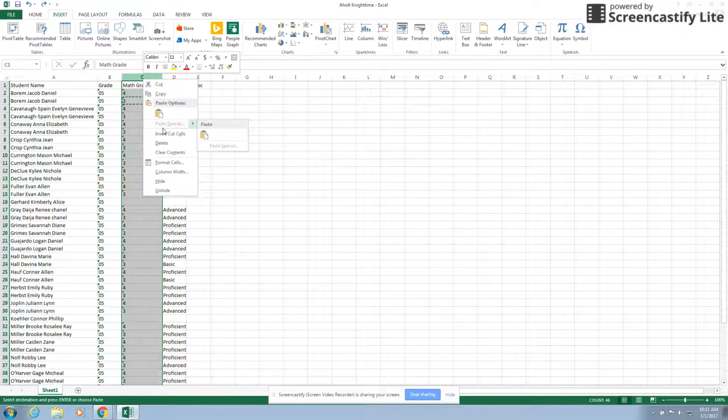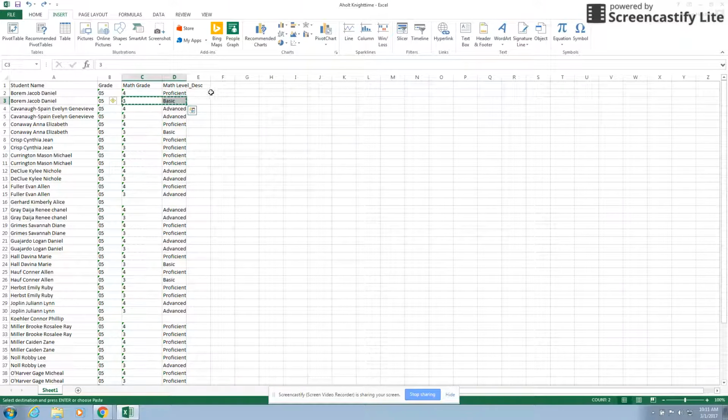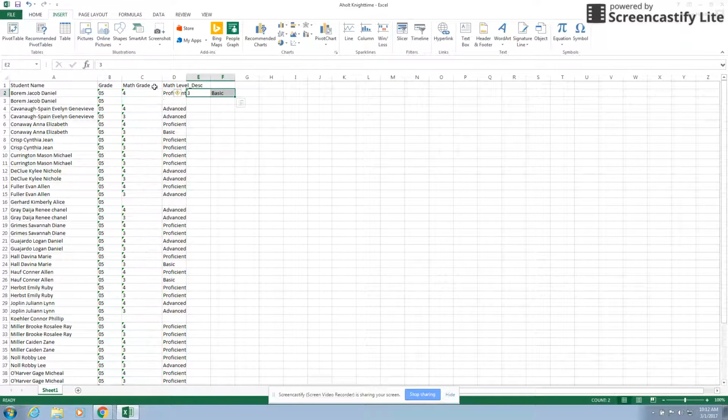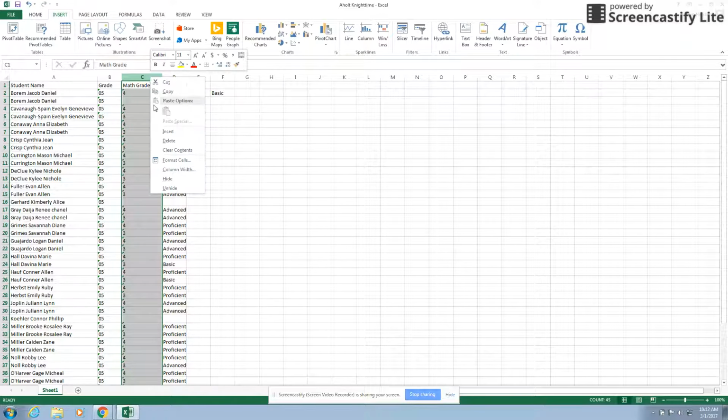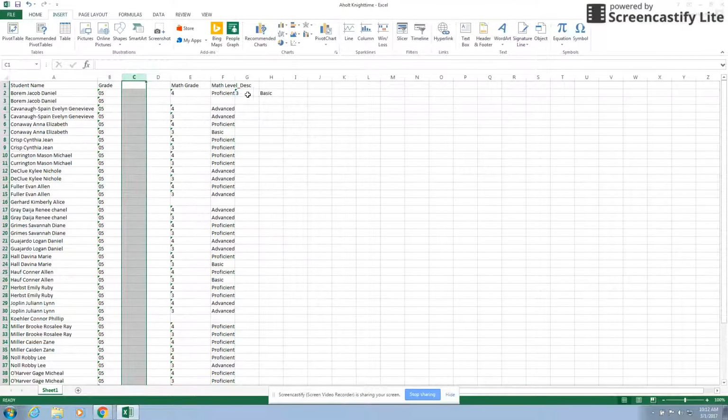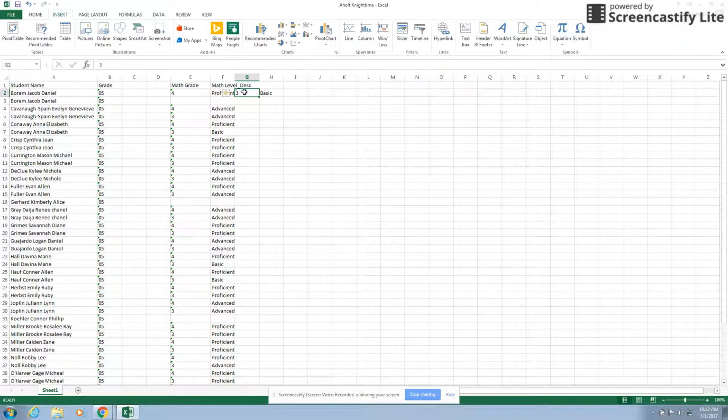Well, let's leave it like this for right now, and I'll do that in just a second. I'm going to cut that, and right now I'm going to put it right here. What I probably should have done first was come here and insert columns. Two columns. There we go. And then we can move this 3rd grade score over here.